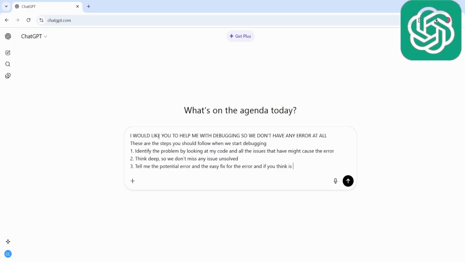And if you think it's from the back end, most people don't like sharing their back end code with AI, so I also add some personal stuff for security.